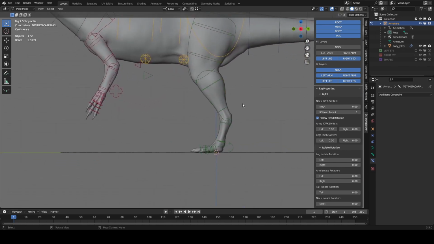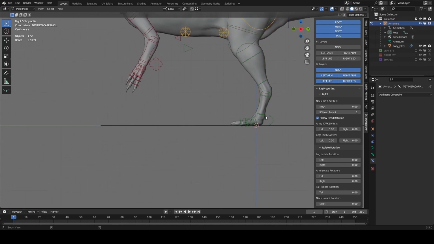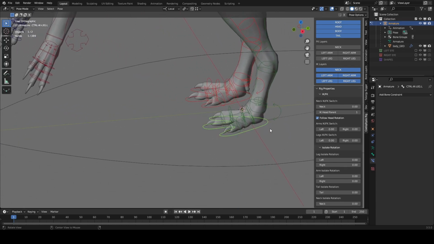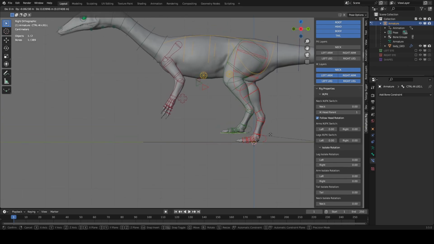So for the leg we have it as IK because both of them are 0. So let's hide the legs from here, and then we can control it using this controller like normal.